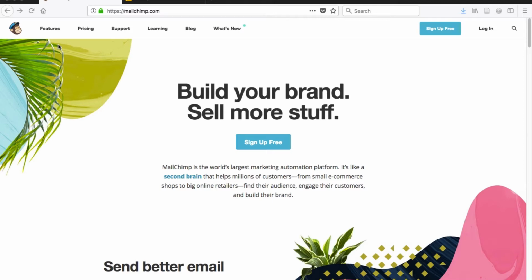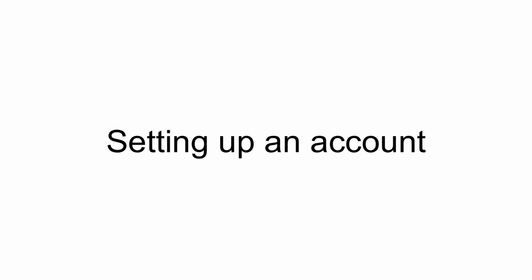And finally, I'll also show you how to set up an email sign-up form so that people can sign up to get your newsletter either from a website or from a link or from an email footer and that kind of thing. So hopefully you'll find it helpful and easy to follow, and you'll be up and running by the end of the tutorial.